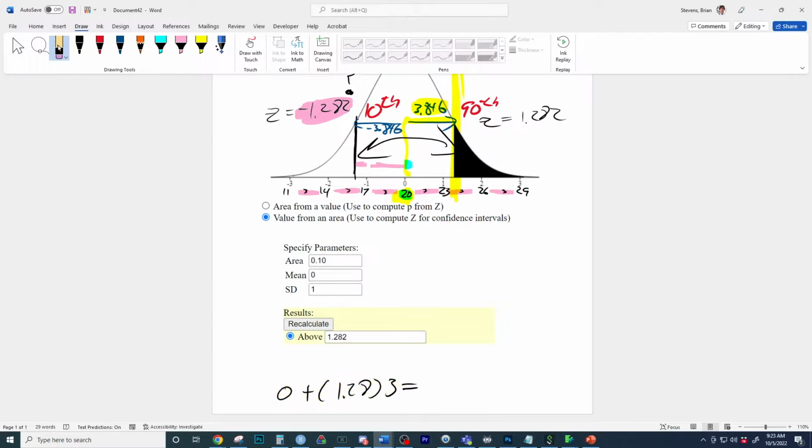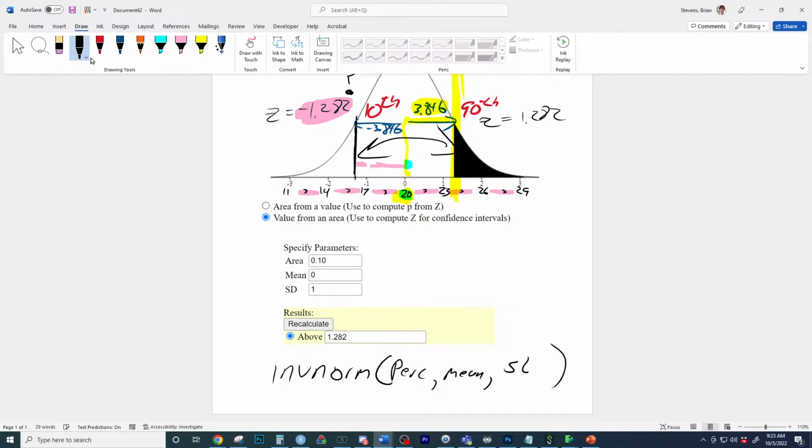The reason we're showing this at the end is because this is not required on the test, but you want to go to the calculator and go to inverse norm. Inverse norm takes 3 arguments. It takes percentile, and then it takes mean, and it takes standard deviation. So what should be your inputs to this? Fill in the inputs, just add them with commas right here. If you do inverse norm, it takes percentile, mean, and standard deviation, and it will output the answer for you.